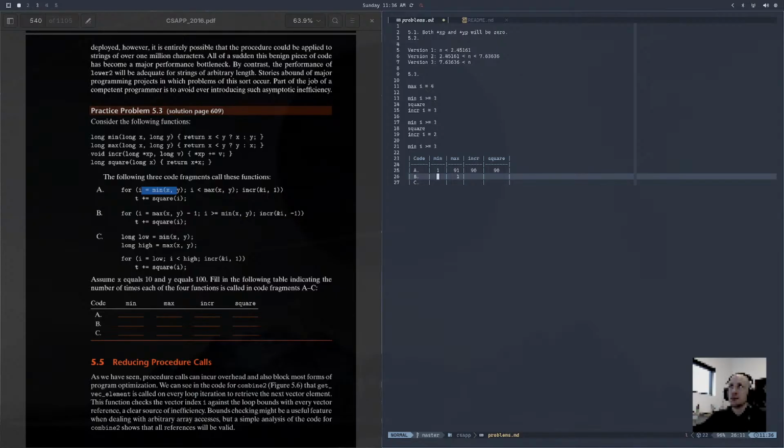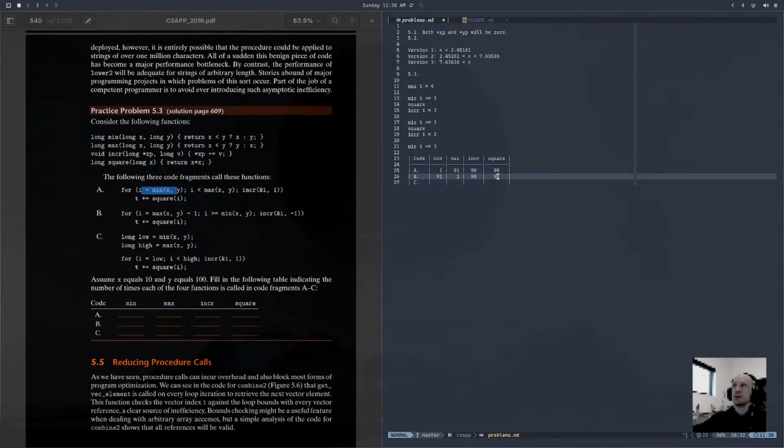So min will be 91, I believe. Incur would be 1, 2, so that'd be 90. And square would be 90 as well. Let's see if that's correct. B: 91, 1, 90, 90. Yep.